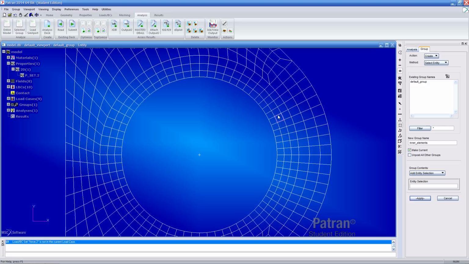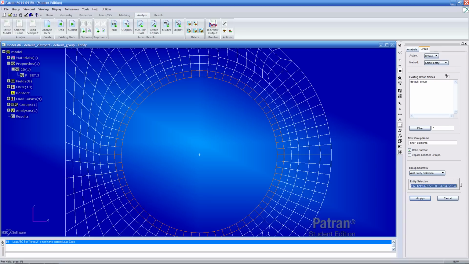But here, I don't want to manually click one by one. I'll select the polygon pick method. What this lets me do is I start in one point, and then I simply go around the model and encircle, at the minimum, the nodes I want to include. So here, that's what I'm doing. Click, click, and click as you go around. Essentially it becomes a connected dots game here. And feel free to skip ahead if you find this part kind of dull. And then here at the end, simply click this square and it finishes the picking. And now I've selected all the inner elements.